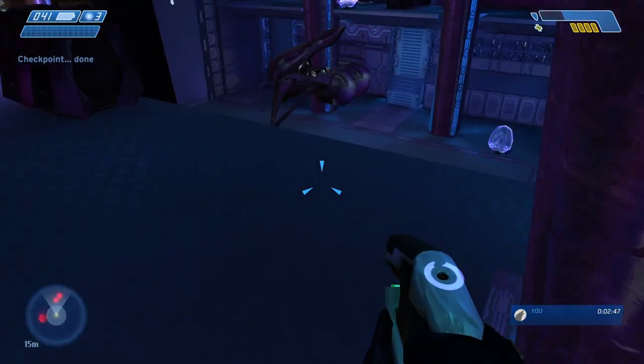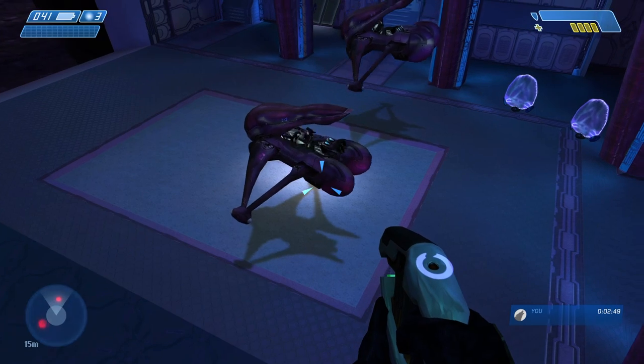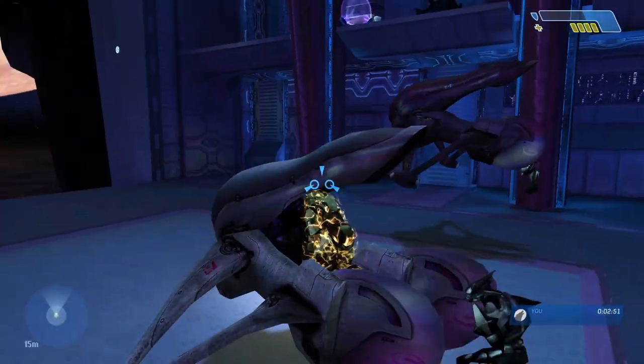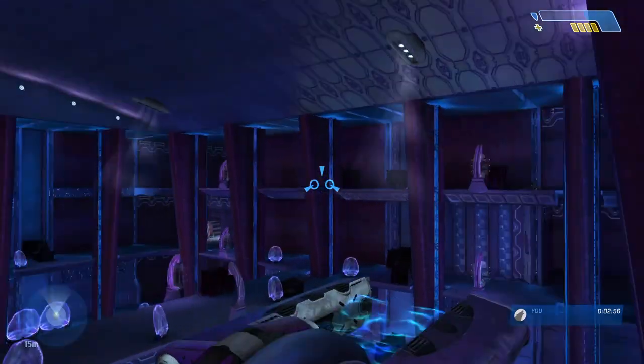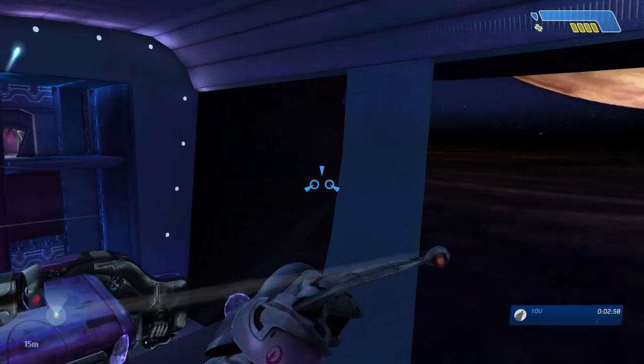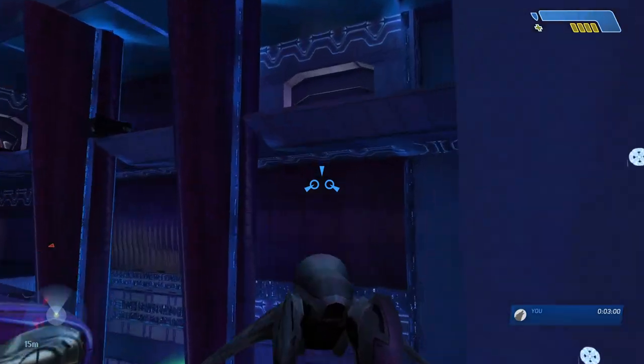Now we jump over here, wait for this guy to get out, and jump down and instantly hold the... I didn't do it right because I took fall damage, but it doesn't matter. Grab one of the escort banshees. So yeah, you can basically clip through anything with this banshee. It's pretty cool.